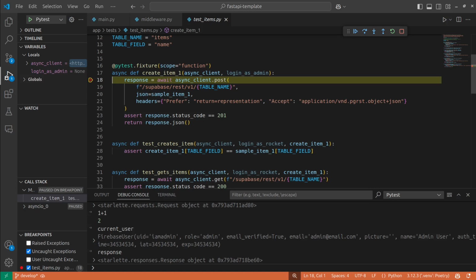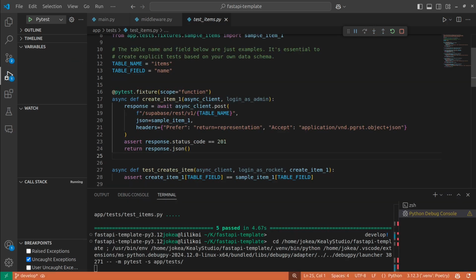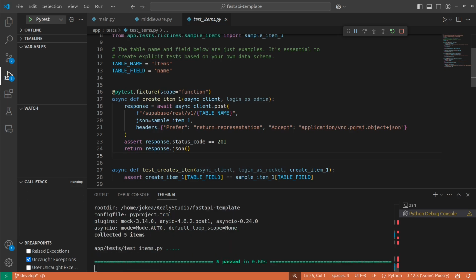Anyway, in this case, I've got a whole bunch of CRUD, that's create, read, update, and delete endpoints that I'm able to explicitly test and see what's going on in every line of code. So it's really good to just run your tests periodically. And what I've done is I've actually set up a local Supabase environment so that I can actually run these things off of a real Supabase database. And that gets more towards an integration test than a unit test, although you should have different kinds of tests. I find if I'm only going to choose one, these end-to-end tests, they're a little bit harder to write, but they are super useful.